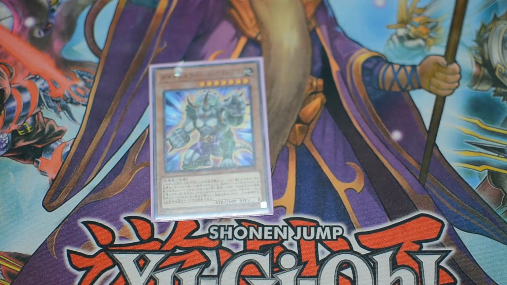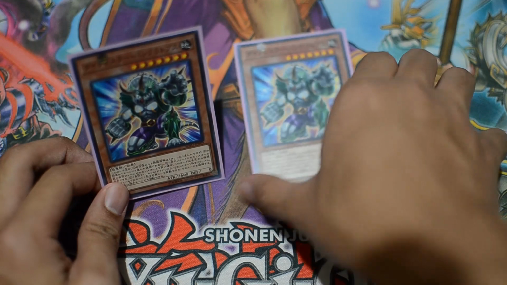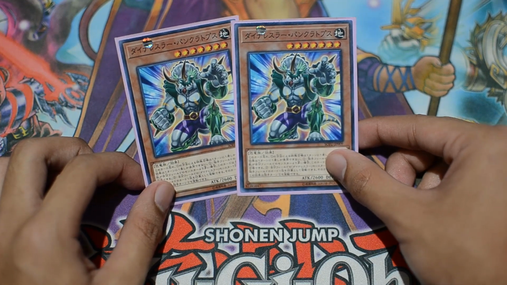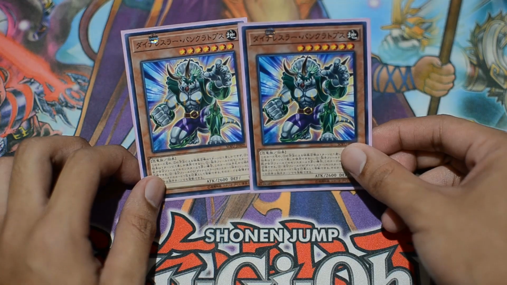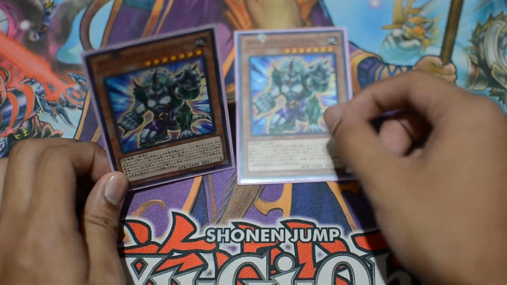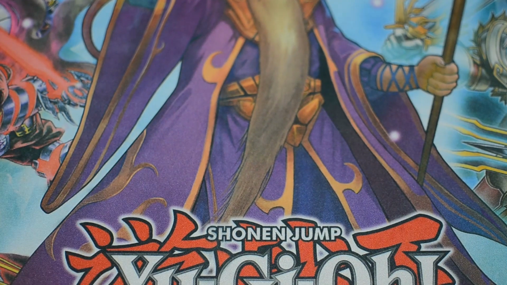And then I run 2 Dino Wrestler Pancratops because in the current meta, your opponent always special summons a lot of monsters, so this comes in handy. It's a big beefy 2600 attack. You can special summon it if your opponent has more monsters than you. You can also use this for an extra link summon. It's an easy special summon.